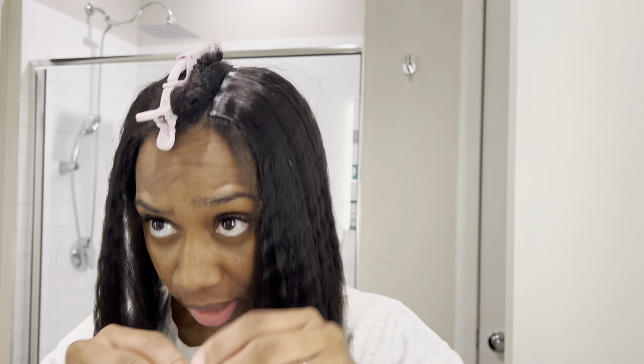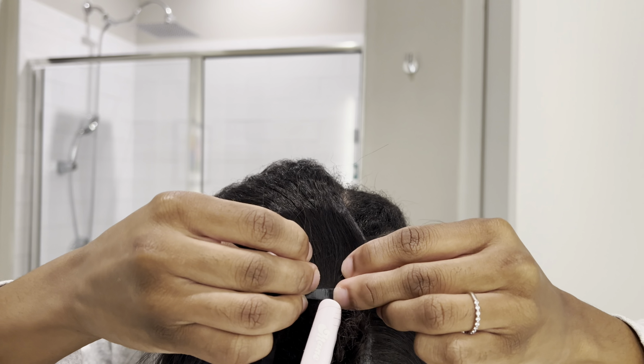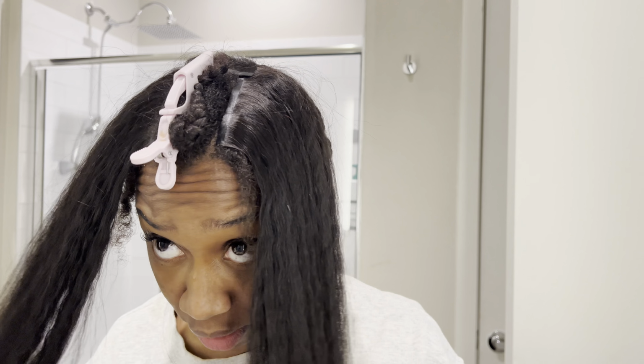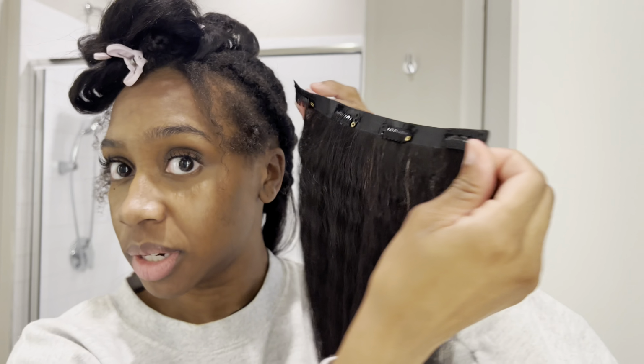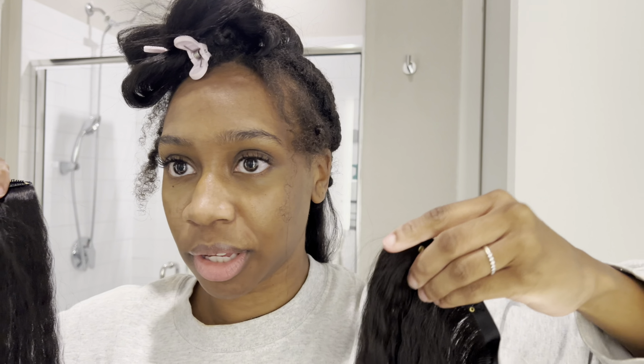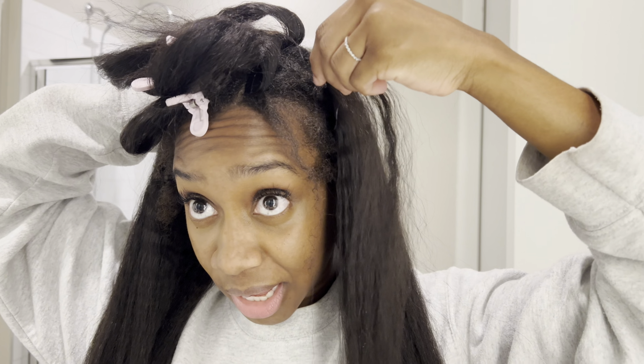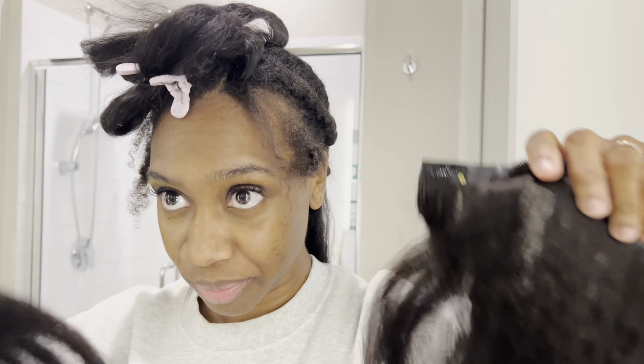Then I'm gonna take one of these that has the 1 clip, and I'm gonna put that right there. So we kind of have like a U part going on, or a U shape. This one is the 4. So I'm thinking about making one long track. Like, I don't know, guys. I start getting really confused with these, but I think if I line it up correctly, yeah. Okay.